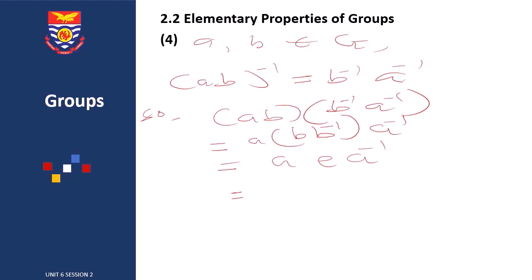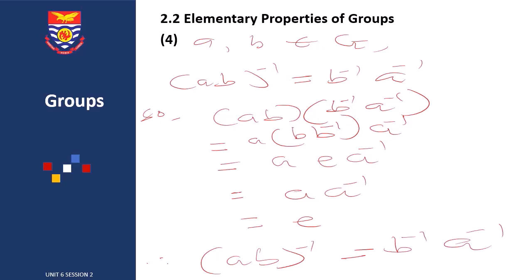if you have your father and you tell your secret to your father, he will actually keep it, so it doesn't change anything. Okay, so you get A times A inverse, and what will be the result? A times A inverse will give you the identity element. So once this condition is satisfied, we can see therefore (AB) inverse equals B inverse A inverse, and that proves this axiom. Very, very interesting. So go through it and then prove more.